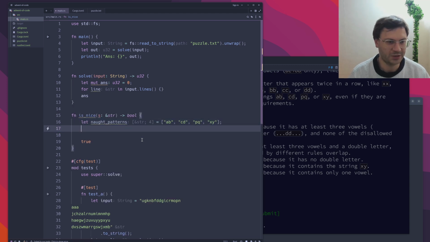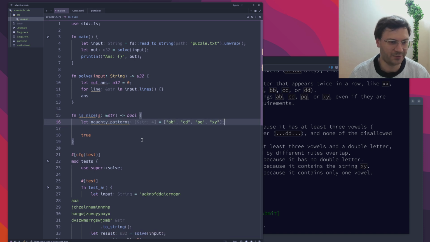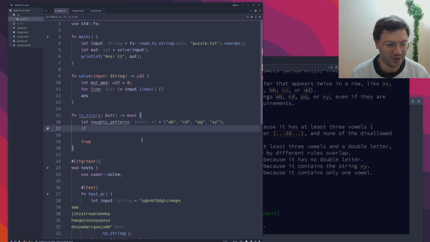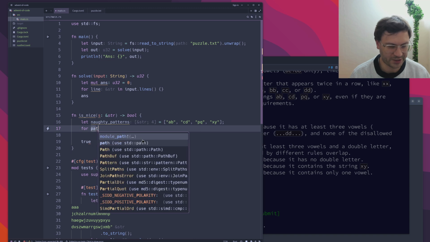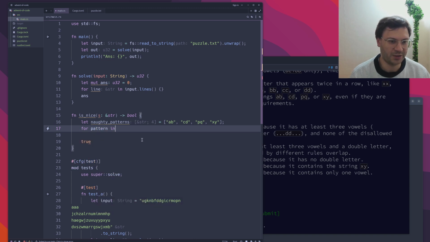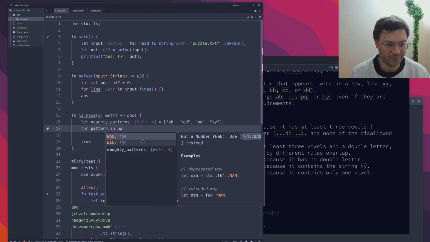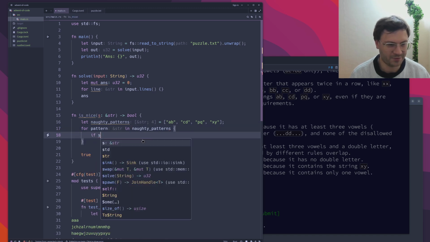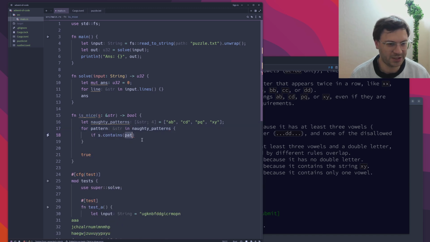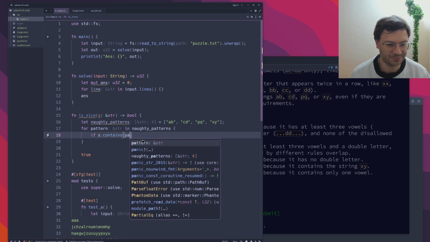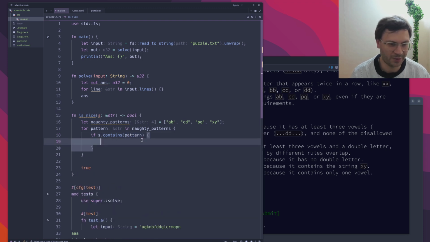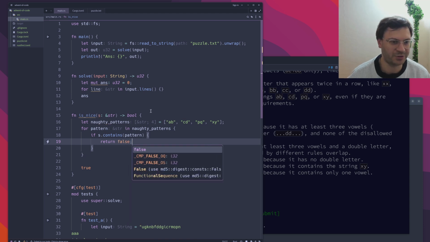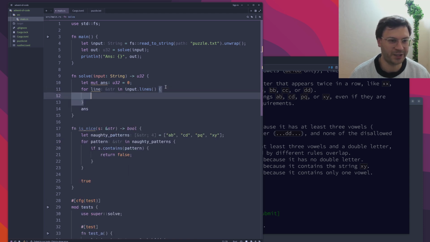All good. Then we're going to go for pattern in naughty patterns. If s.contains said pattern, then we will return false. So it's not nice.